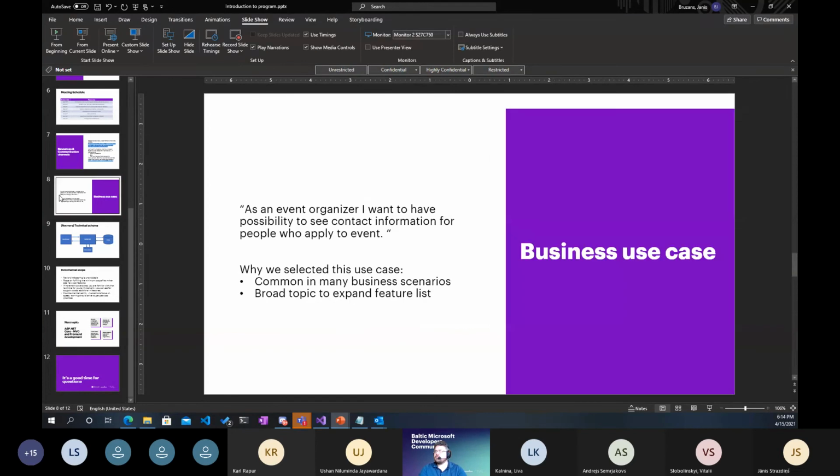The business use case you're building around is a web application that supports event organizers in managing the list of people attending the event. So that's the basic use case.